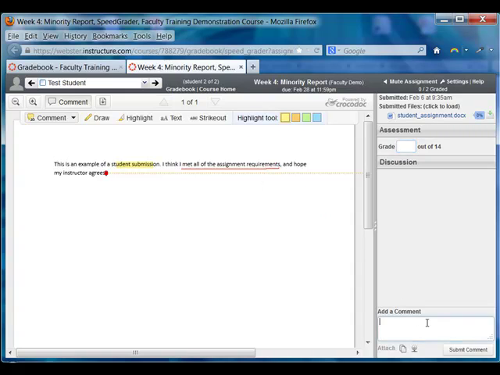made any comments within the paper, added comments here at the bottom of the page in the comment box, added any file attachments or video or audio comments. Save that grade entry for last. When thinking about adding these comments at the bottom, you can add a textual comment, but you also might want to consider adding some type of a media comment. Selective use of media comments could be much more meaningful for students when they can hear your voice inflections. Adding audio and video comments in this area works just the same as in some of the other tools that we have already mentioned.